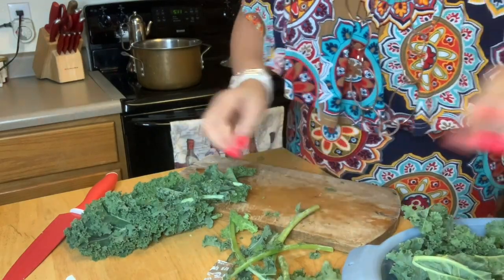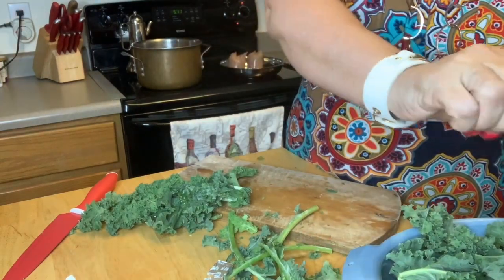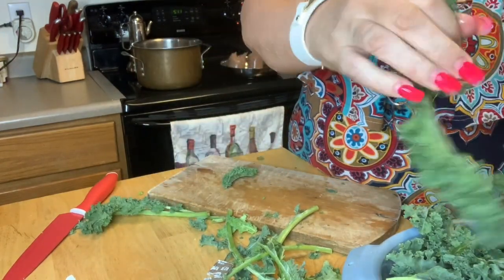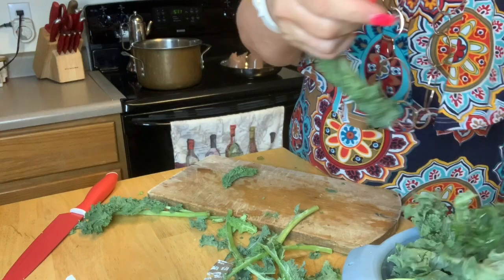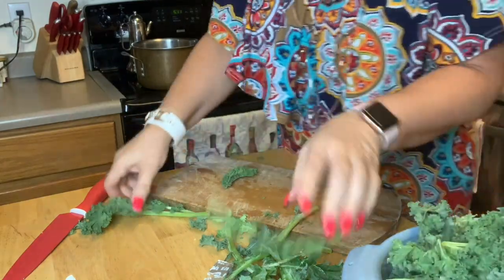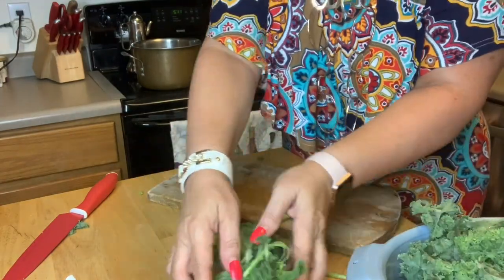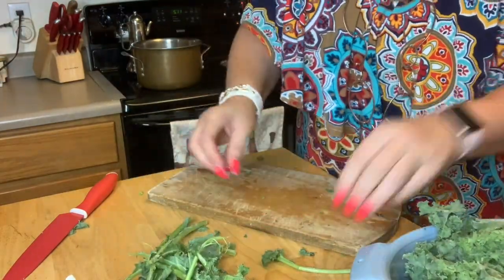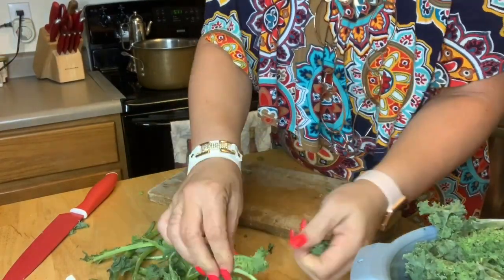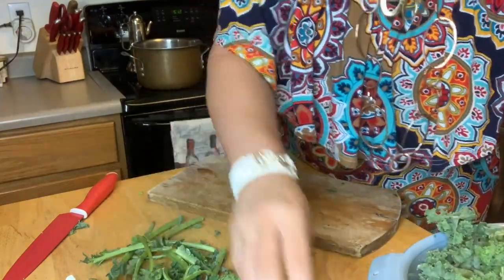How are you guys doing? Are y'all keeping up with your 10 pounds to try to lose by Halloween and tracking what you're eating each day? I've been doing mine on MyFitnessPal and I've been doing pretty good. Not sure about the weight loss yet, so I'm just going to wait. All I want you to do is just keep track of what you're eating so you can see if you make any mistakes. If you feel like you're not losing, you can go back, look at what you ate, and maybe change it up. Just as long as you feel good and healthy, that's what matters.